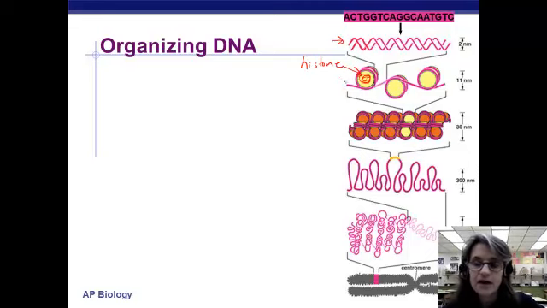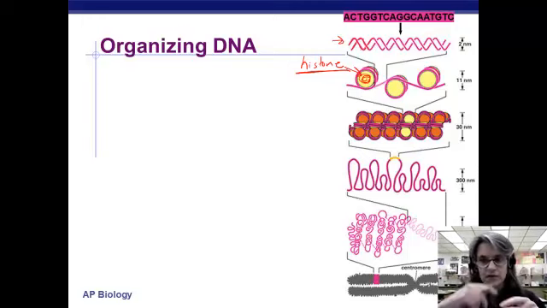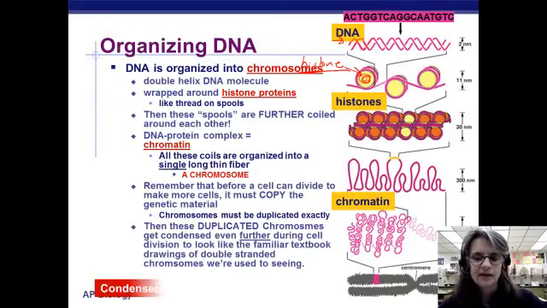And for a long time, people thought that the protein they were seeing mixed in with the chromosomes was, in fact, probably the genetic material. We now know that it's not, but it's important to understand that these histone proteins were confusing to people for a time. They didn't realize they were acting as spools for the DNA to wind around. It was thought they probably carried significant genetic material.